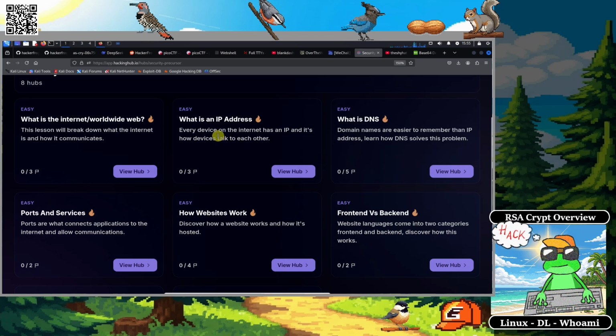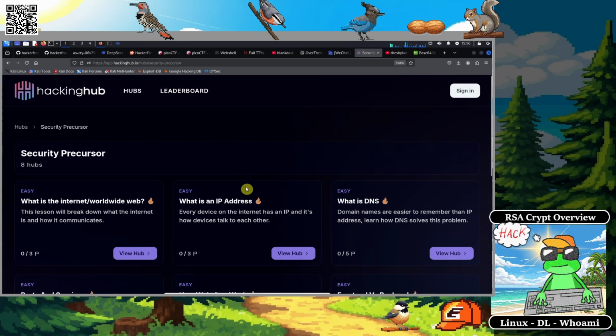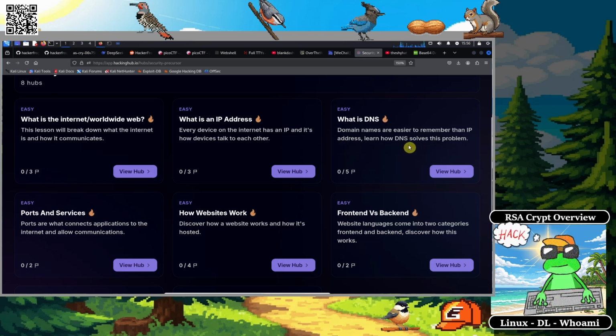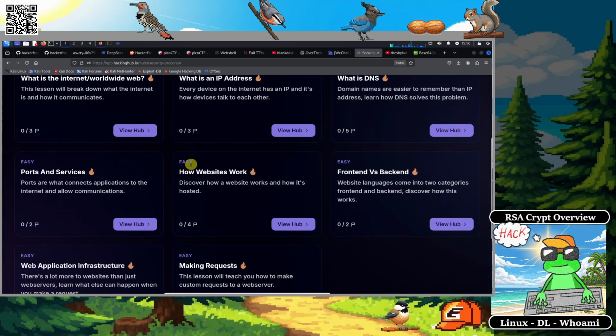For example, we can talk about an IP address, and IP addresses are basically how devices on the internet find each other. And we can talk about the DNS system, which is like the phone book for the internet. It lets you know that google.com has this IP address, and if you want to contact google.com, you have to contact it using this IP address, et cetera.